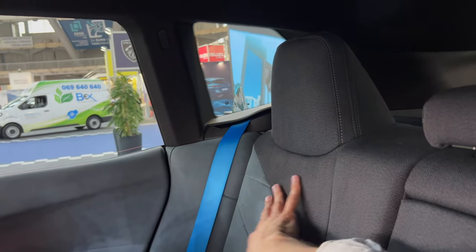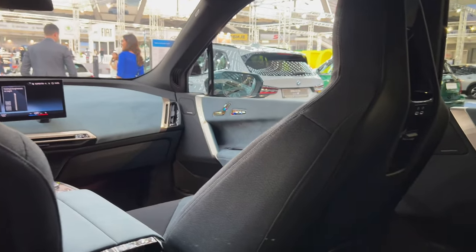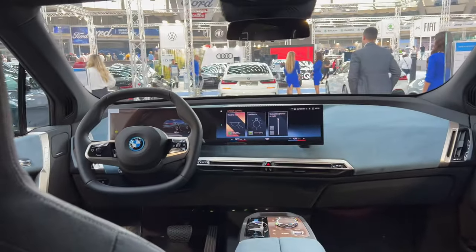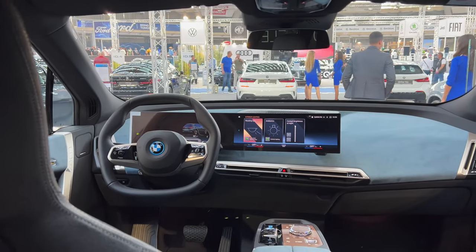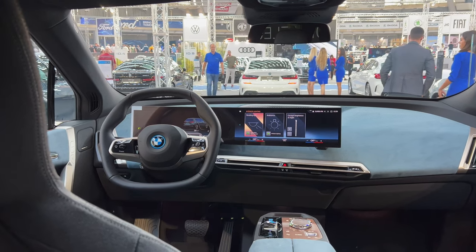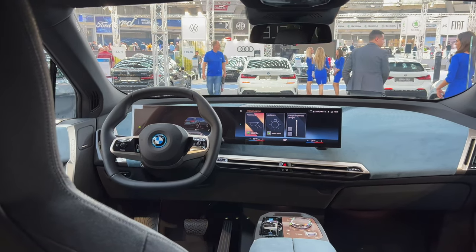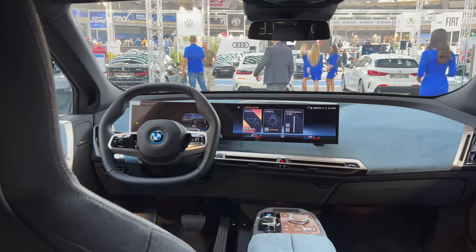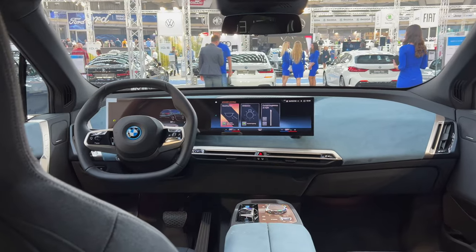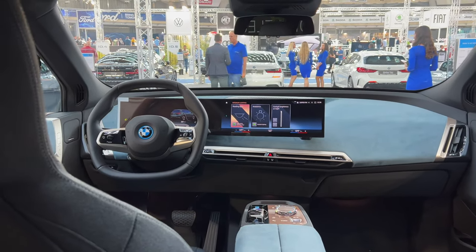Although I would love to tilt the seat a little bit back so I can relax more, but I guess BMW maybe has an option for that. I don't know off the top of my head. Now this is the look at the front. It was a little controversial from the first, you know, personal taste is always different. Didn't really fit mine, but it started growing on me, and I really appreciate the BMW minimal design they try to introduce here, and exquisite materials on the front.